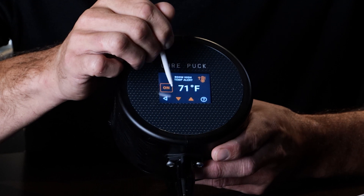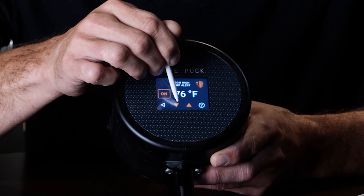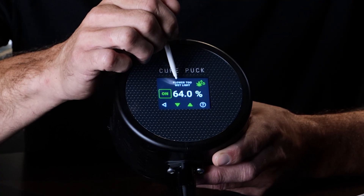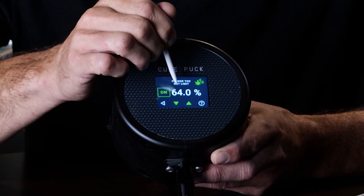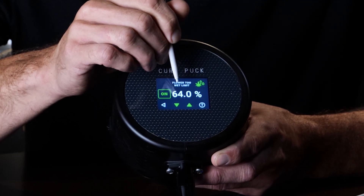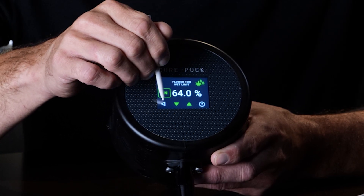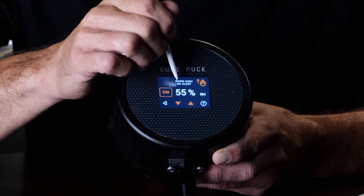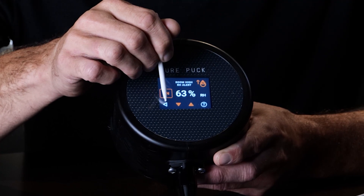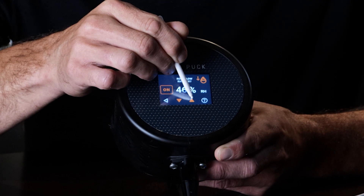On the alerts screen: room temperature alert — 71 is too low and will trigger too often, so start at 75. The flower too-wet alert triggers if the chamber reaches 64% RH, which is a danger zone. If moisture load is too much for the cure puck, it'll alert you to open the chamber and dry the flower more. Room high RH alert — set this to 63, as 64–65 is a dangerous zone. The room RH low alert — move this up to 50.